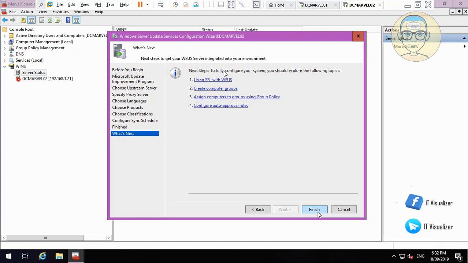What is the first step the WSUS will do? The WSUS will register the computer in its database and put it in a certain location. So for example, I have a workstation and a server, and all of them communicated with the WSUS. First of all, it will register them and put them in its console, in its database, in one place.